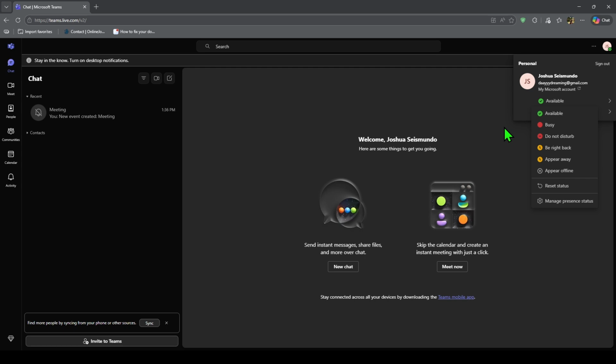Now, here's the key part. Because Teams can automatically change your status when your device becomes inactive, you need to keep your computer from going idle too quickly. That usually means adjusting your screen, sleep, or power settings so your device stays awake while you are working. Microsoft Community guidance also points out that if your system goes idle or sleep mode kicks in, Teams may stop showing you as active.